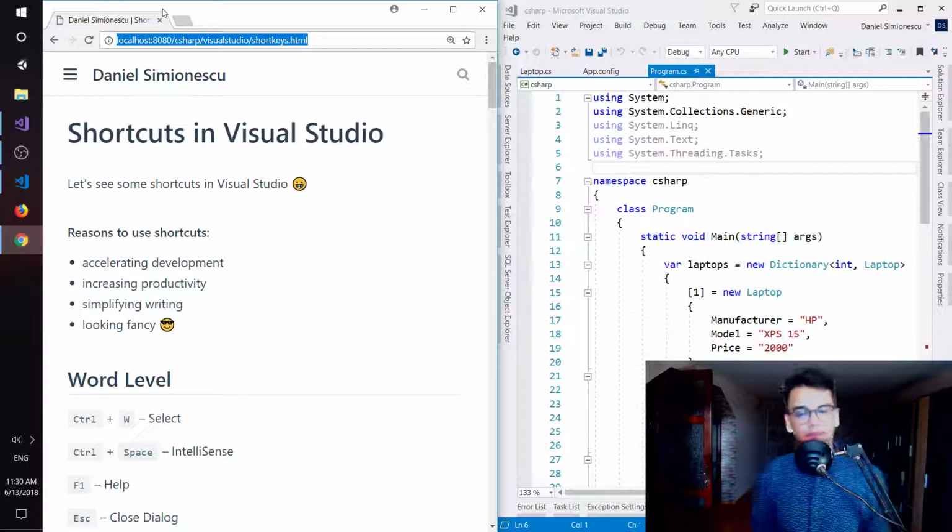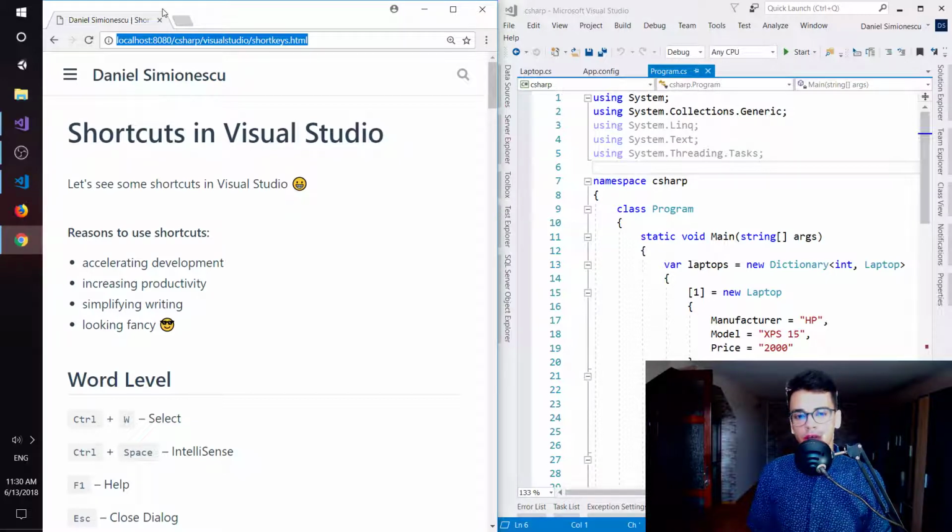And one important thing, this is how I want you to learn shortcuts. This is my approach. There are many shortcuts, and here I chose the most important, the most useful shortcuts in Visual Studio. Apart from these, you will find others. But if you stick to these, everything is going to be alright. I don't know all of them, even from here, so it's a learning process for myself as well. It's not about stressing over shortcuts and trying to remember all of them. Try day by day to integrate more and more shortcuts.